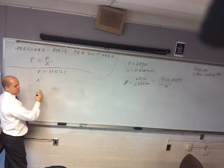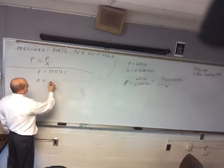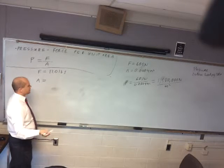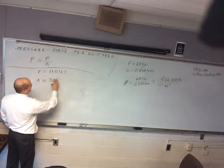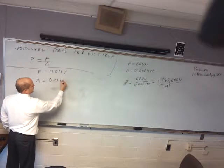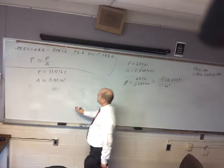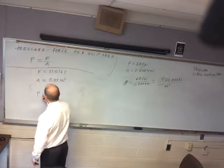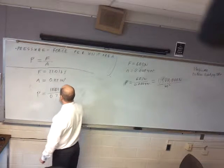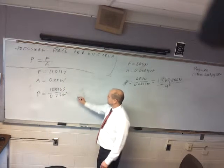And let's say the area of the head of the thing is, let's say in inches squared. How many inches across is that? A half an inch? So a half times a half is a quarter. So a quarter inch squared, right? Square inch. So if we were to do this with the American units, we get 120 pounds over 0.25 inches squared, or square inches, whatever you prefer.